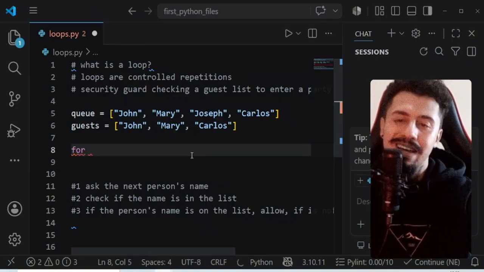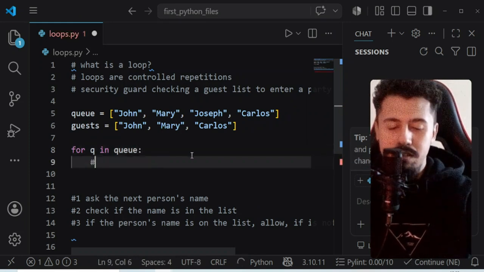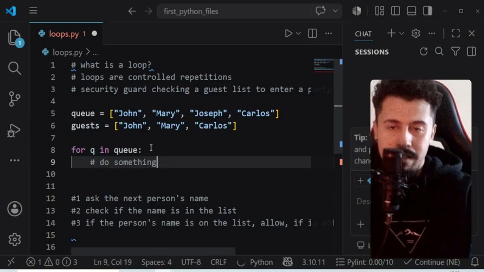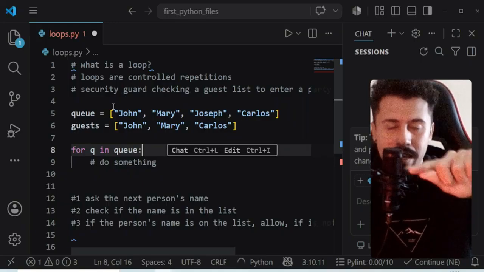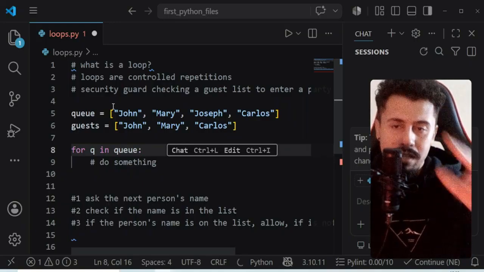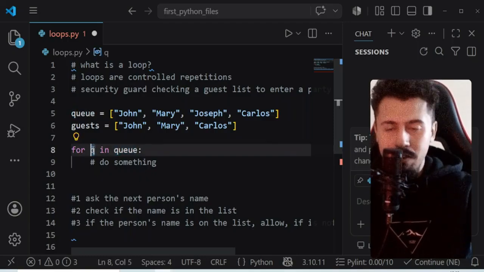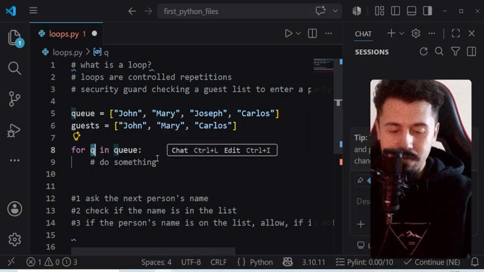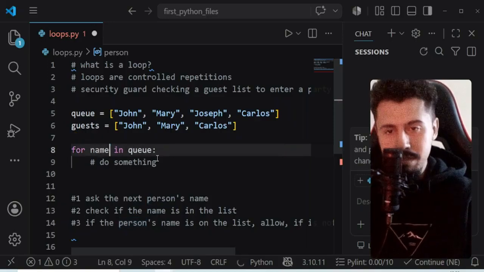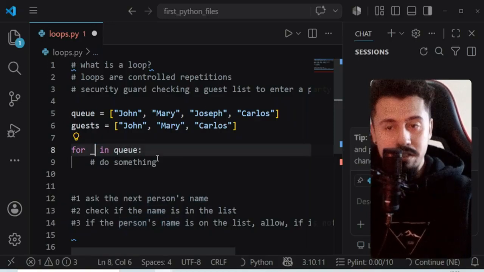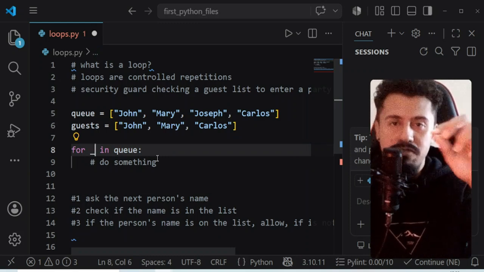So for q in queue, do something. This simple line of code is going to iterate through the list queue. And this variable, I called q, but I could call it anything: person, name. I could name it underscore because the name of this variable doesn't matter to me.